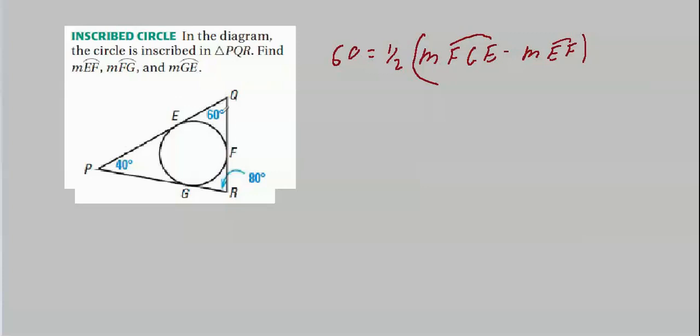Well, since these are all tangents, that helps a lot. If these went through the circle, we'd have a problem. But they're tangent. And that means that if we take the three arcs that we're concerned about, say EF, FG, and GE, they cover the whole circle, don't they? Or we could say that EF, the small arc, plus the big arc, that's FGE, they add up to 360 because they cover the whole circle.